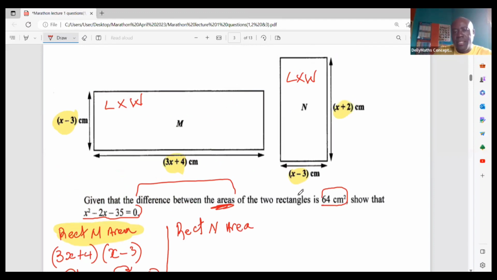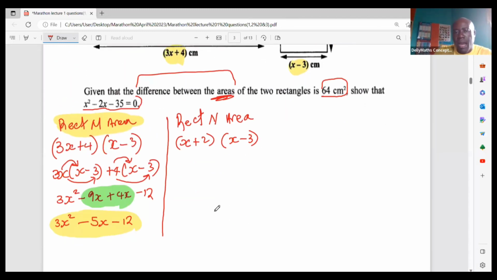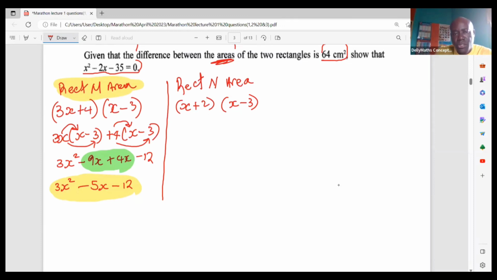Let's look at it. What is the length? Length and width. So you want to put x plus 2 times x minus 3. All right. So those are what we're going to be carrying on. The procedure remains the same. Everything from bracket 1 must multiply by everything in bracket 2. You set it up like this. Take out this x, let it multiply by everything over there. Take out the plus 2, let it multiply by everything over there as well. Then you carry out what we call our distributive law.